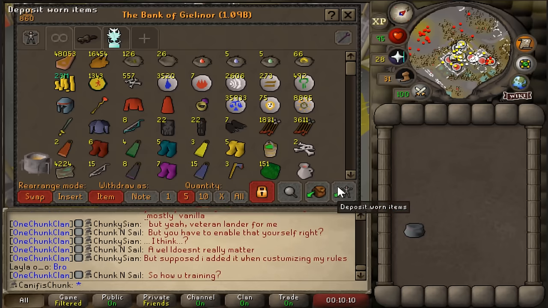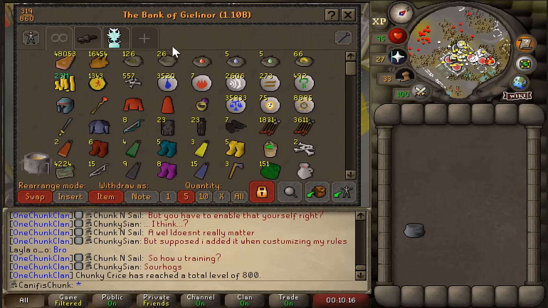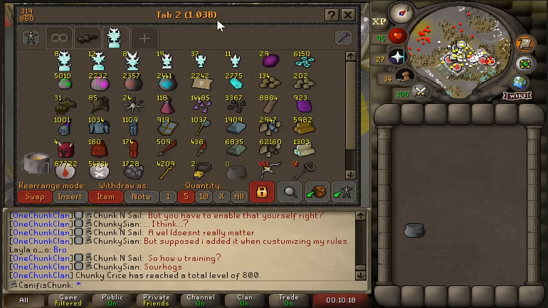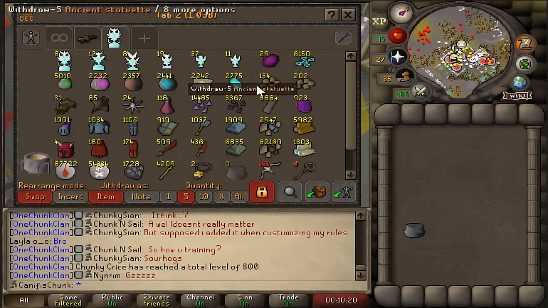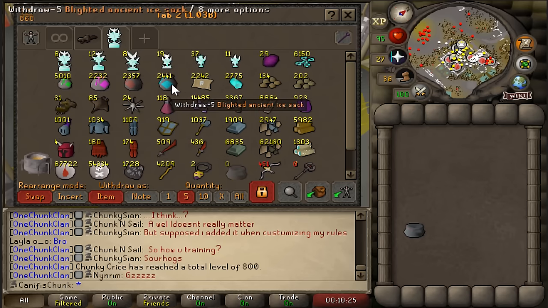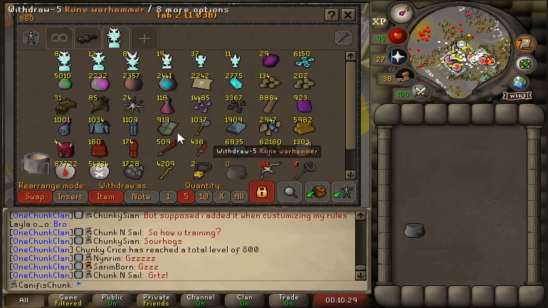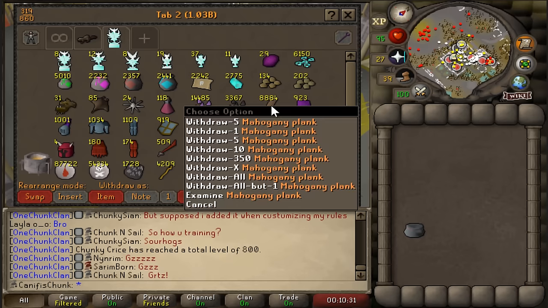And if we chuck our equipped items into the bank, there is a 1.1 bill bank value. That is looking particularly massive right now. 1.03 bill in the loot tab. Crazy stuff. I mean, look at some of these stacks. Over 1,000 now in nearly all of the rune items.